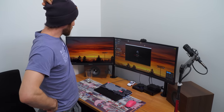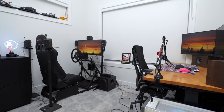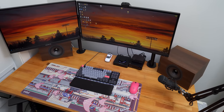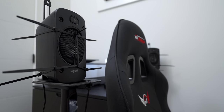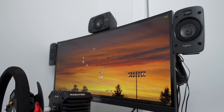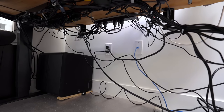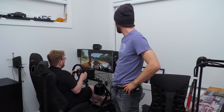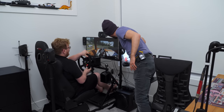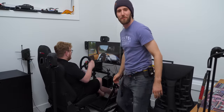Unlike most extreme tech upgrades, I can't really say that I see the difference. If anything, it's kind of messier in some places. But a lot of money was spent. Yeah. And the experience. Racing sim surround sound, pretty good. New shifter, pretty good. It may not be cable managed, but my boy here doesn't seem to care much because this setup looks like an absolute blast. You're definitely gonna wanna do something about the... Oh, that one's falling off? Stickers here. But that sounds like a problem for another day.